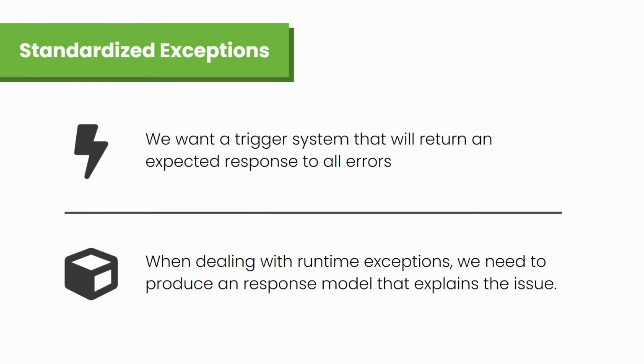In our business logic for an API, we need to handle points of failure and deal with user mistakes. In order to keep our code base clean and maintainable with rising complexity, we need to build a runtime trigger system for exceptions that take place in our code. This will help us keep things simple and replicable. We would also want something to automatically respond to the client with any appropriate message we need to send. So we're going to leverage Spring Boot's functionality to do all of this for us.